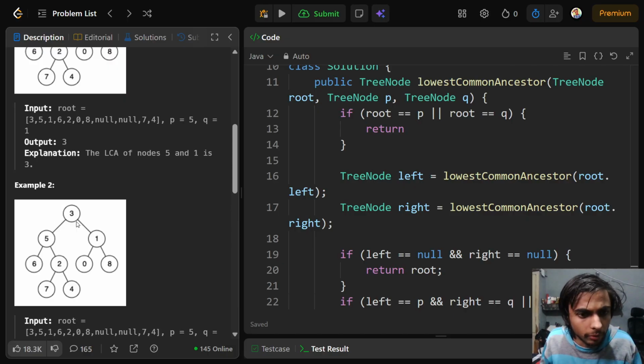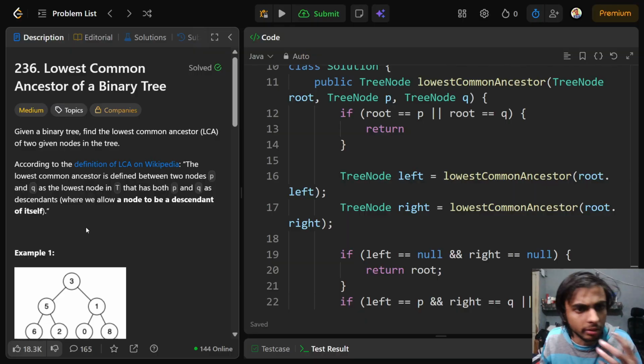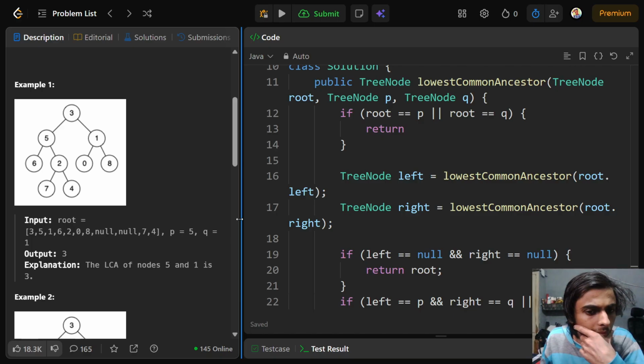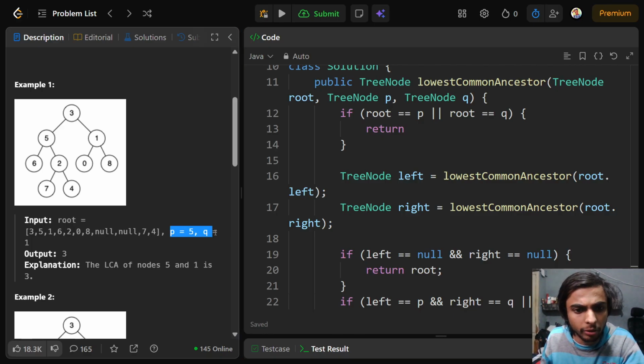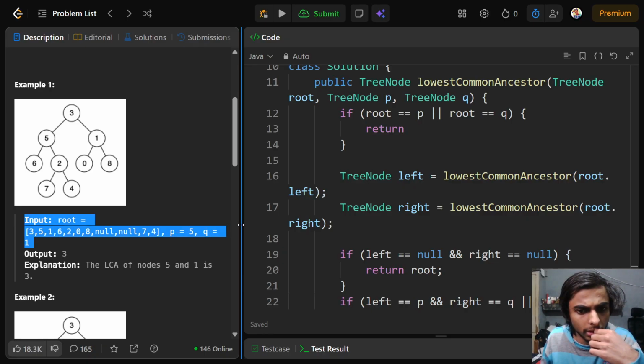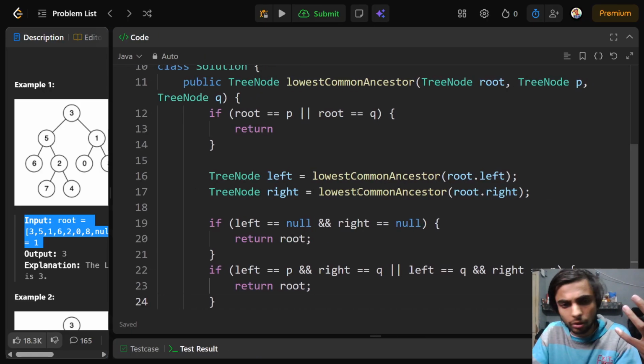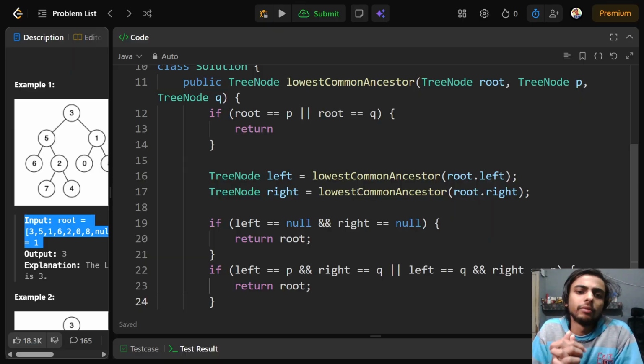If we can't find the ancestor, then we can simply return P or Q. So if both become null, then that means we weren't able to find any ancestor.